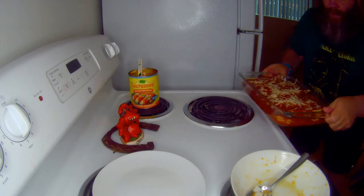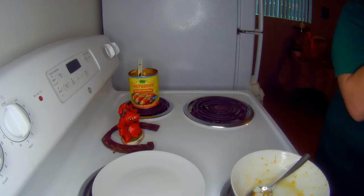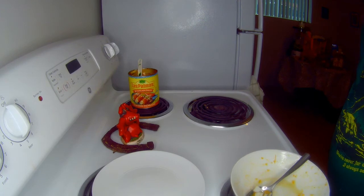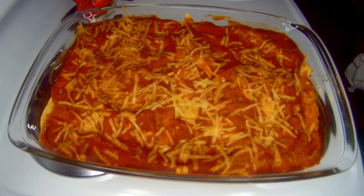So the oven's already hot. This is actually the first time I've used the oven in my new apartment. I normally just use my toaster oven. Well, that's it. We're going to come back once it's done through the beautiful magic of editing. So I'll see you in a minute.